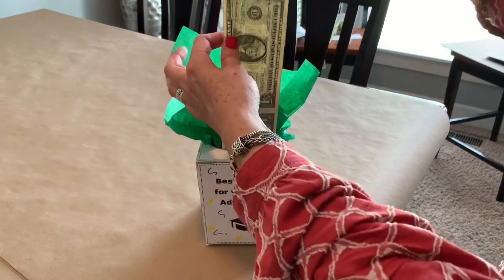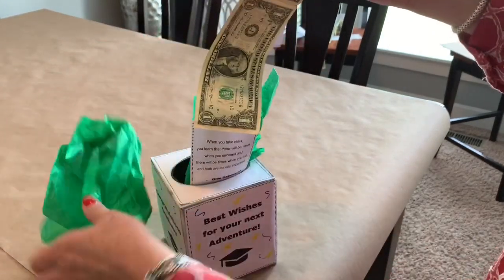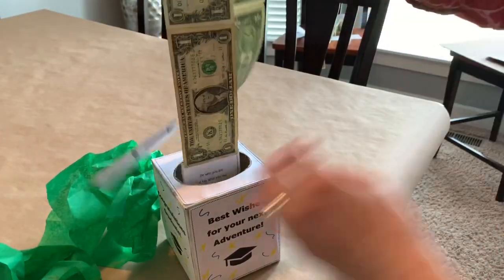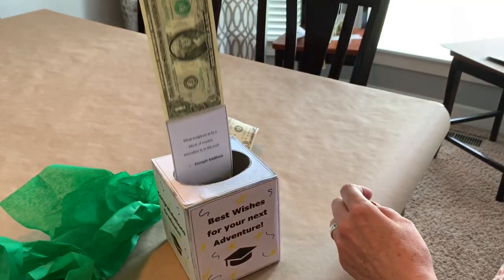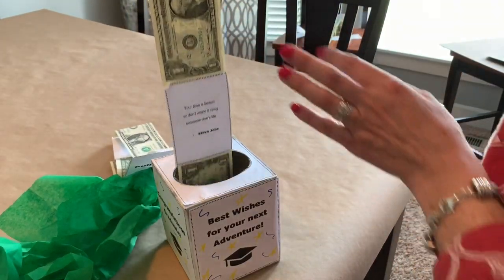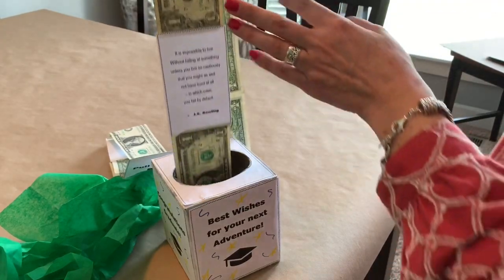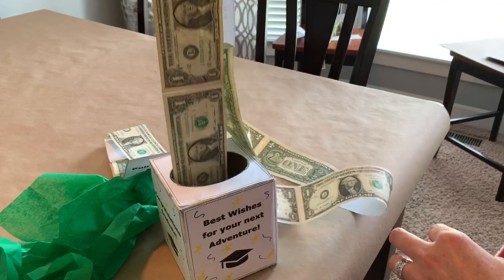And then here I thought I'd just pull it so you can get a feel for what happens. As someone is opening it, you might want to tell them to go ahead and pull that tissue out because it will let the money roll flow better. And it can actually flow pretty fast. Like I find kids like to pull faster. Adults will stop and read. I think even high schoolers a lot of time will stop and read the quotes.